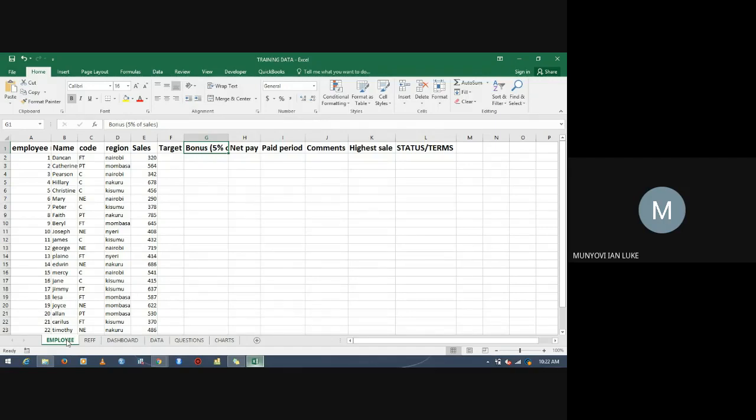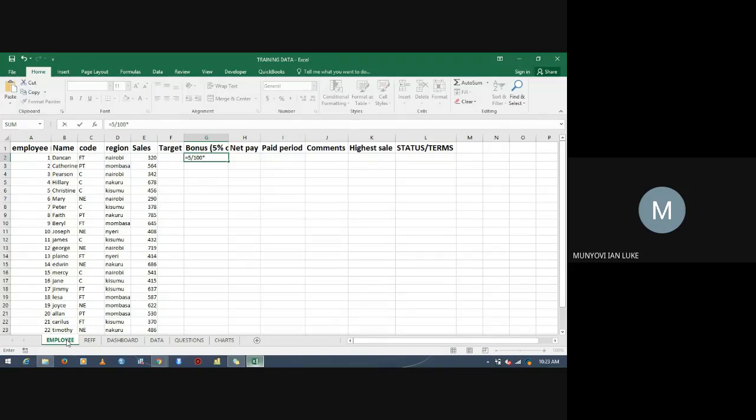So I'll come to cell G2. As we all know, every formula in Excel starts with an equal sign. So I'll key in equal. How do I calculate 5% of something? So I'll just write 5/100. That is 5 over 100. Then times. Times we are going to use an asterisk. Asterisk is available when you press shift number 8. A combination of shift 8, you'll get an asterisk.